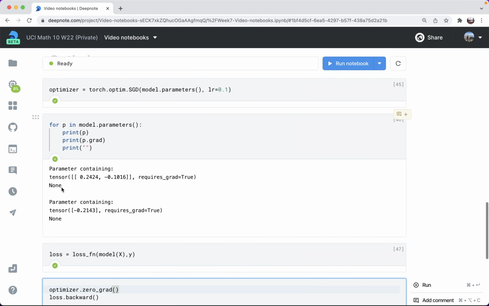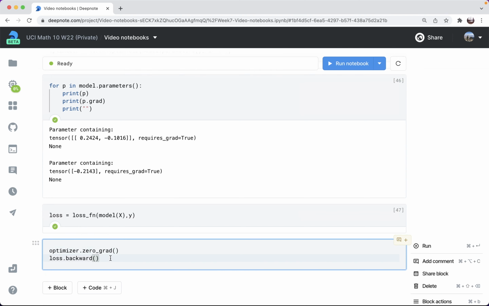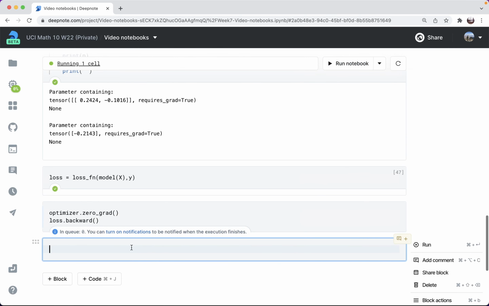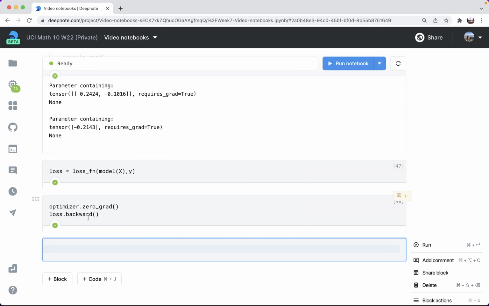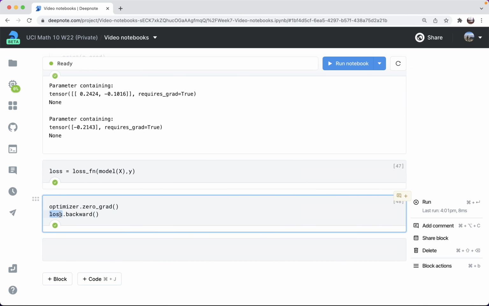Okay, we didn't need to here because they were none already, but in the future that'll be important. So let's run that. See if it works without an error. And this backward, that's like saying, for the loss computation, compute its gradient. Okay, compute the gradient with respect to the variables weight 0, weight 1, and bias 0.